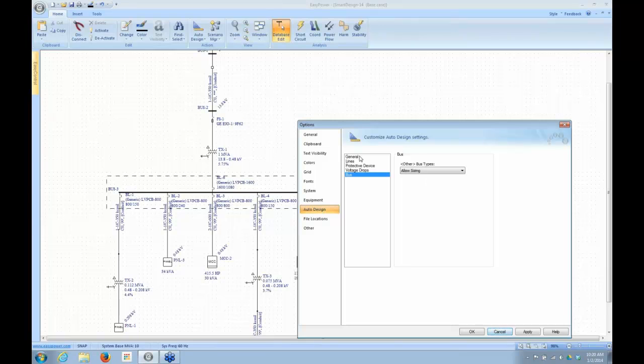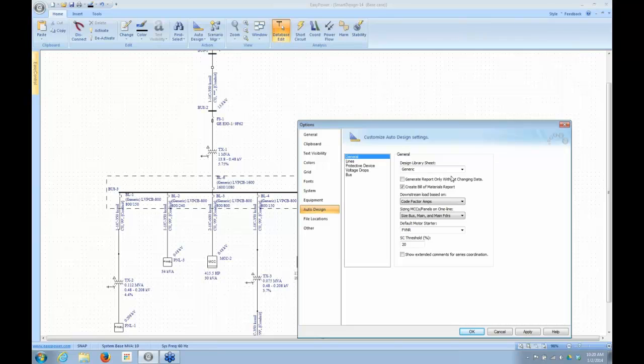Let's take a look. The first one we looked at was this design sheet. So these are what we have available in the library. And you're going to see some manufacturers' names here. And we have the generic, which is the default, generic 1 or generic 2. Not exactly sure what the difference is there. The other option is the bill of material report that I'll talk about in just a second. Well, let's go into the library and we'll take a look. There's really two things in the library that will have a big impact on the AutoDesign. We have the design sheets, and then we also have the demand load factors.